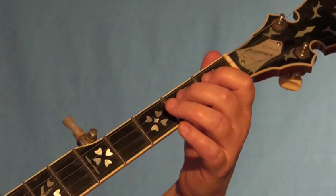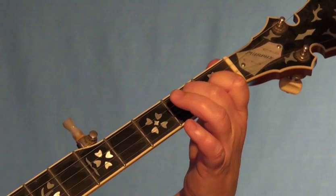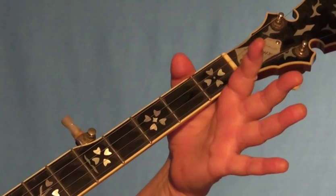So let's take a look at what the left hand is doing. And before we do that, let's just take a brief minute to talk about left-hand position. For making the D7 chord, which is a really easy chord, you don't want to be grasping the neck of the banjo like a baseball bat. The neck of the banjo lies very loosely in that little hollow between your thumb and index finger, but you don't have a choke hold on it. It just lies there.